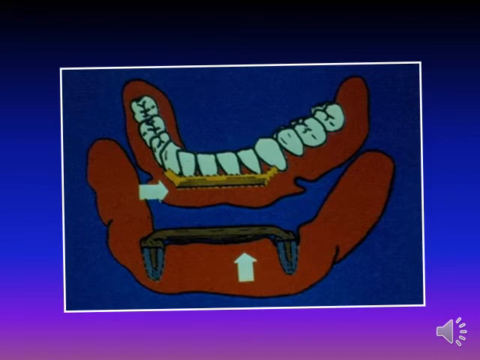Bar attachments are of two types, bar unit and bar joint. Bar units have rigid fixation where there is no movement between the bar and the overlying sleeve and therefore can be classified as tooth-borne. Bar joints permit rotational movement between the sleeve and the bar, utilizing more of the residual ridge support. The bar is between two teeth and the sleeve or clip is in the fitting surface of the denture.